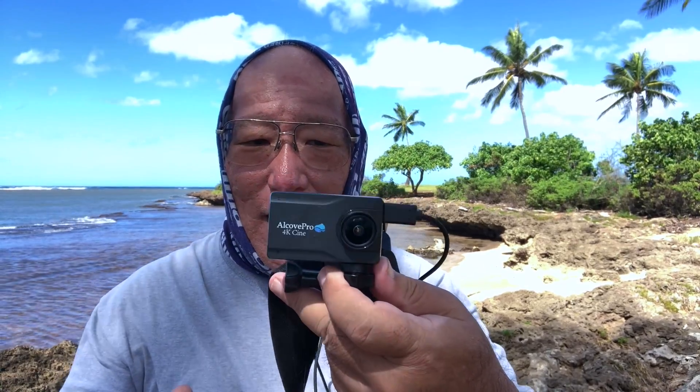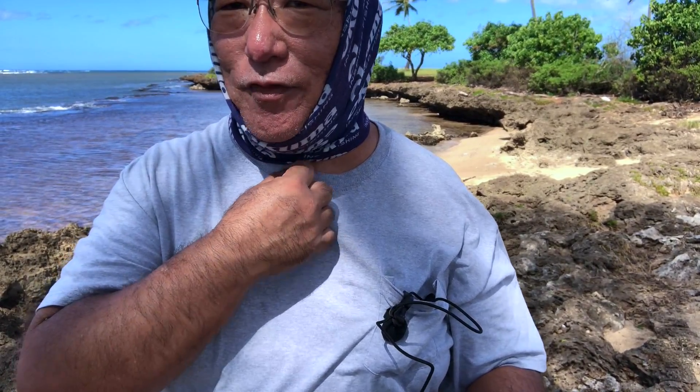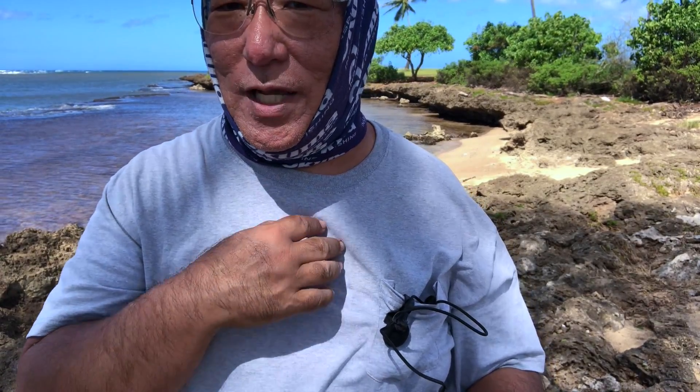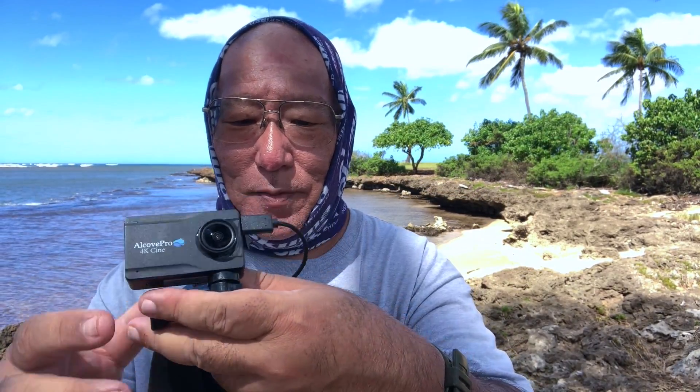I use this GoPro headband. I love this Alcove Pro because it comes with an external mic. What's good about the external mic is you're getting true-to-life volume. See right here - I have it positioned here. I don't put it right at my throat because it's too close and you get vibrations coming off your throat, sometimes it gets garbled. You've got to have it a little bit away. That's why I like to wear shirts with pockets. So what I do with the GoPro brace is I put the external mic on it, and the external mic comes with the Alcove.